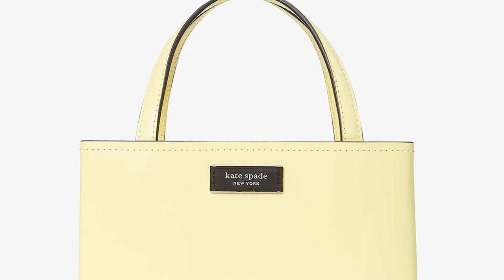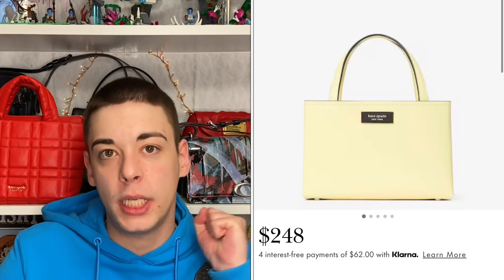It's adorable. And on top of that, they also released the Kate Spade Sam Icon Leather Mini Tote for $248 American. The mini tote. I love to see a smaller size. I really liked the small Sam Icon, but seeing it in the mini, that mini is so cute. It comes in all of the same colors as the previous bags, and I think it actually comes in others, including Suns Out, which is my favorite of the new ones. But I just love those honey colors for some reason in handbags. There's something about that honey yellow hue in a handbag that just gets me all tickled. I don't know what it is.